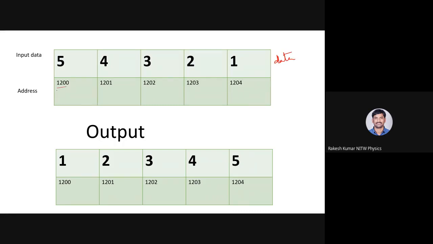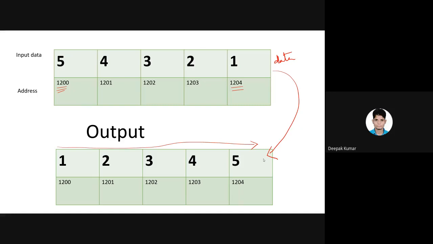Your data is stored from memory location 1200 to 1204, and you need to order these numbers in ascending order. By the time you run this program, you should expect the numbers in the memory locations to be in ascending order, 1, 2, 3, 4, 5. Is it clear what you're supposed to do exactly?